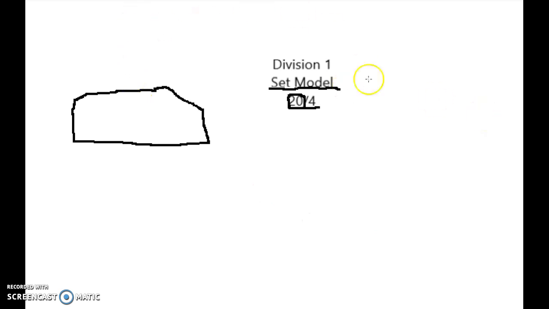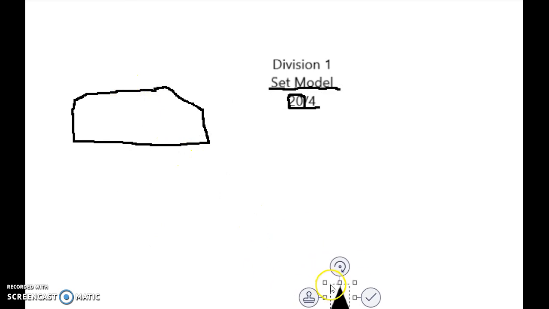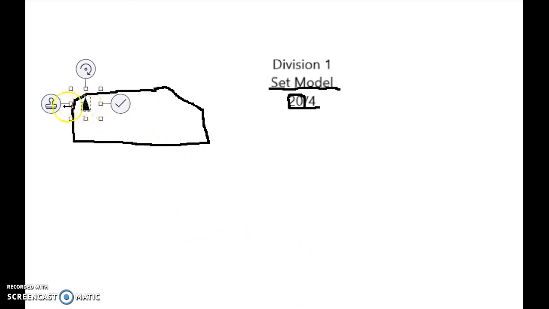Now, we are going to use triangles again for our stickers, all right? Now, since there are 20 triangles, we're going to want to make room for 20 spaces.